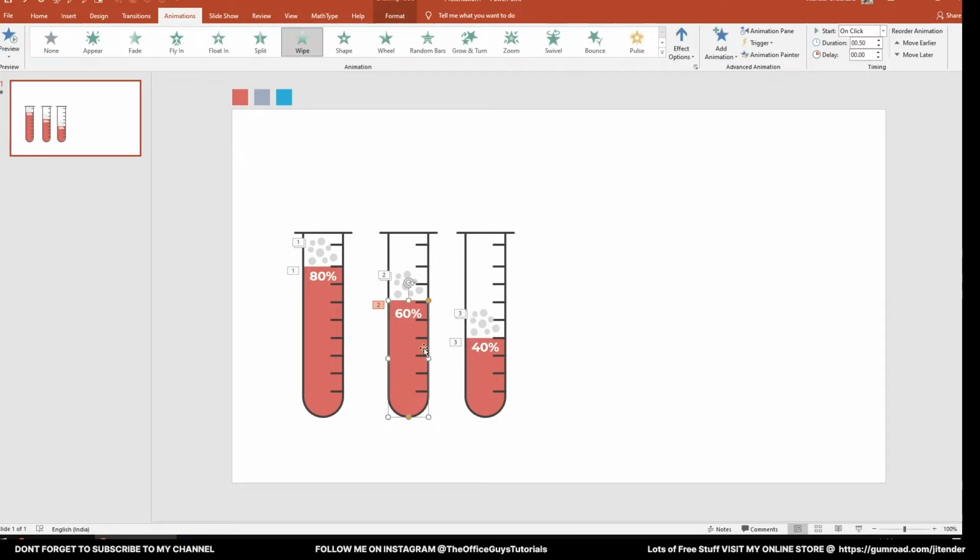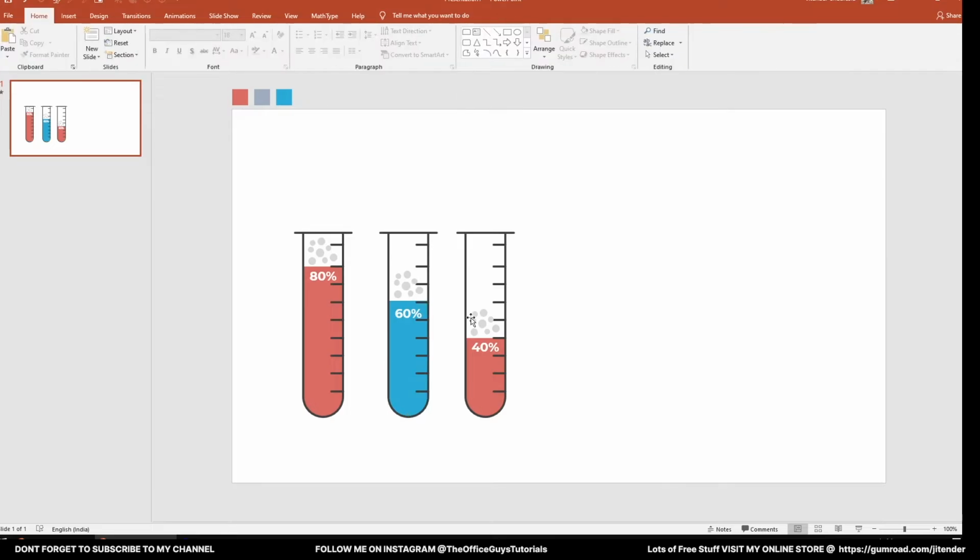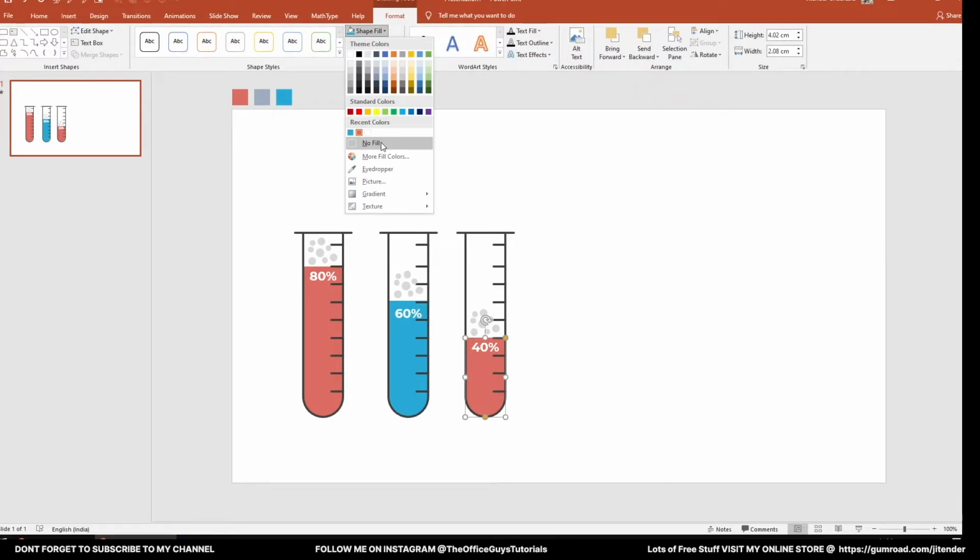And don't forget to change the color of these rectangles. So I'll just come to shape fill, under the format option, shape fill, and let me just take this color. Oops, let me just do it once again.